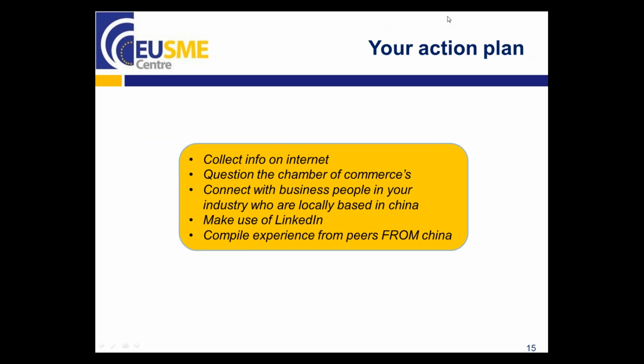Going back to your action plan, because we need one, absolutely. So your action plan for the first step of the marketing plan and strategic principle will be to collect info on the internet on all the customers that you may have, question the Chambers of Commerce, and connect with the business people you already have in China to really understand where your customers come from and what they really need.